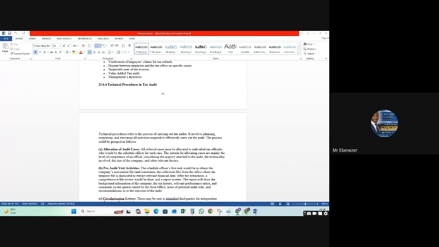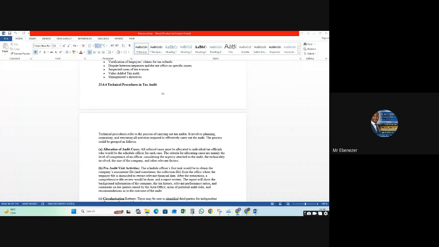So if the tax authority wants to audit you, these are the things they must follow. They consider the competence of the officer, the urgency attached to that audit, the technicality involved, and also the size of the company and other relevant factors.